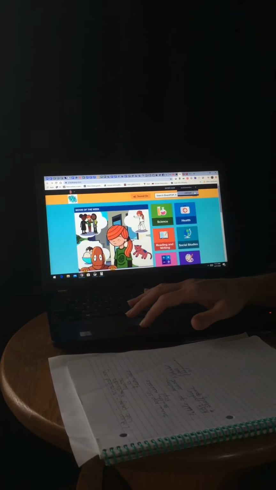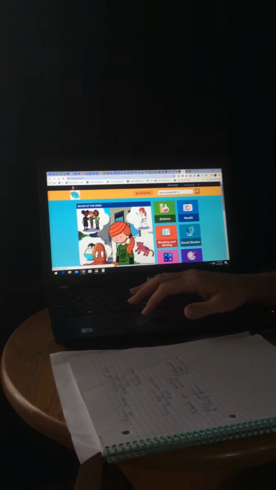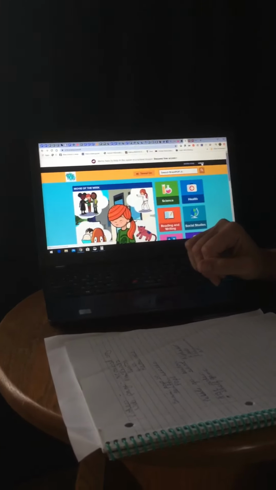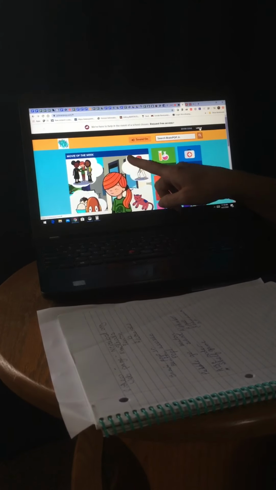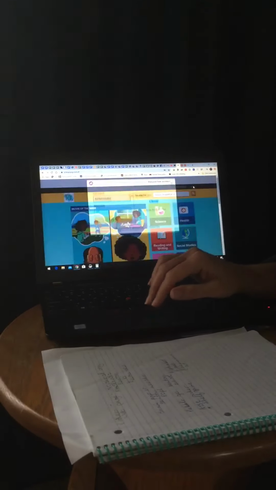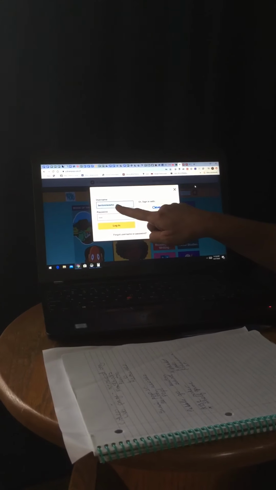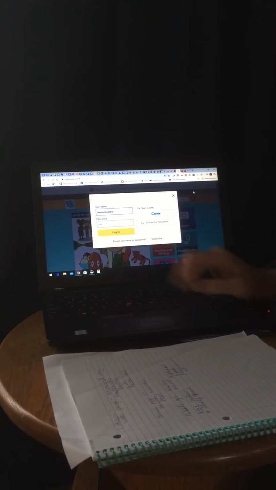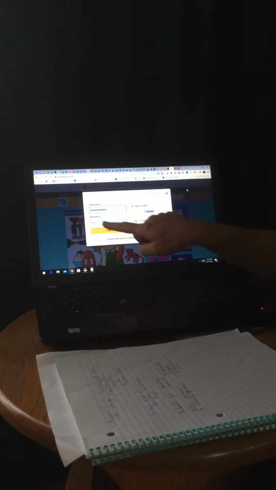Let's see if I can log out. There we go. So go to log in. When it comes up here in the middle, you'll type in Benton Neo Show and the password is POP1. Benton Neo Show POP1. And you can log in.